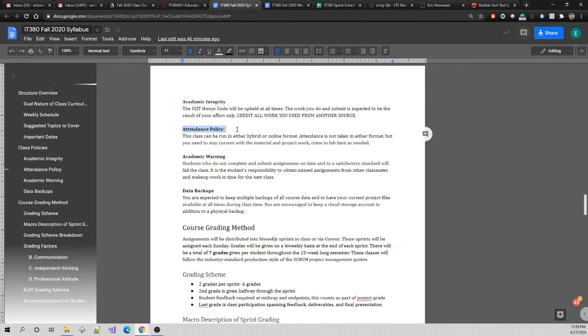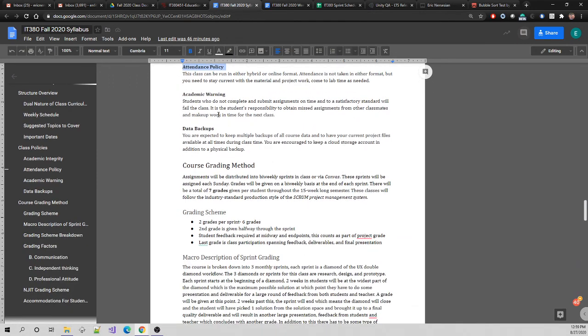Attendance is optional because class time is lab time. So all the lectures you must do, all the project work and activities you must do. Then coming into lab to either have a structured work time or to get direct guidance from the instructors, that's optional, and we will be there as much as you need. And again, we will provide academic warnings. We'll provide regular grades. We'll let you know when you're not doing well.